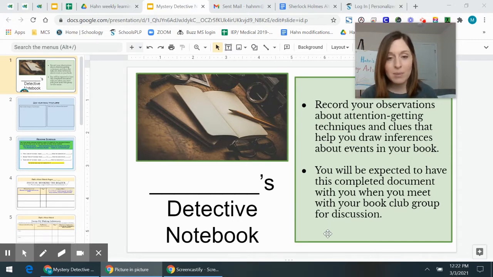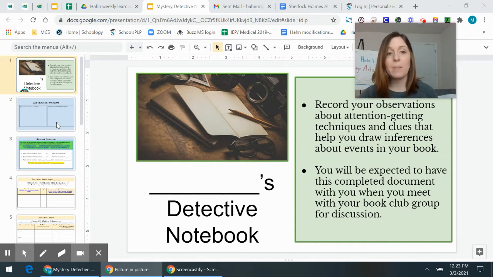The beauty of a mystery novel is that as you read, you're trying to solve the mystery, whether it's the stolen jewels or who murdered the person. You're trying to follow the clues and solve the mystery. But at the same time, in language arts, you're also trying to show your knowledge of these skills that we teach you. Like, how does an author create suspense? How does an author hook their reader? How does the author create a satisfying conclusion? So you're going to be doing both of those things.